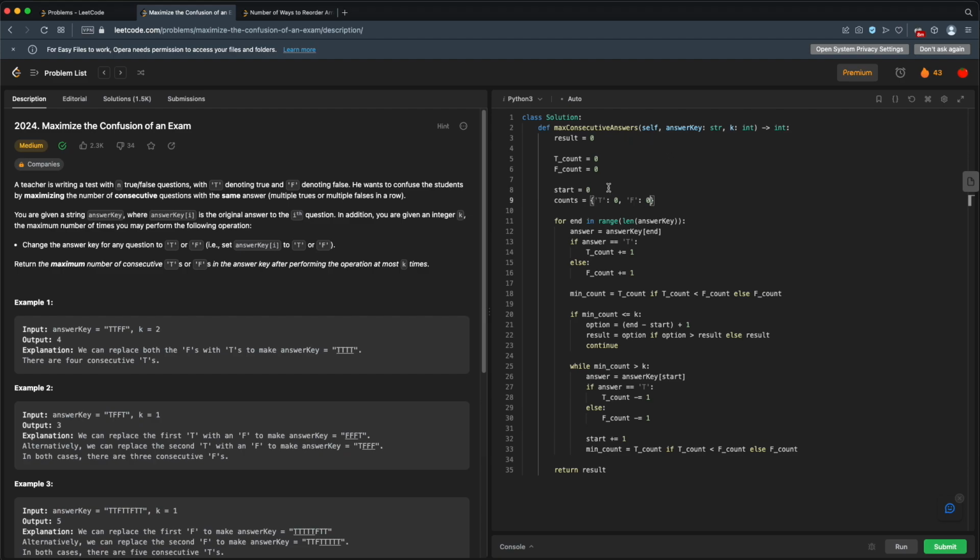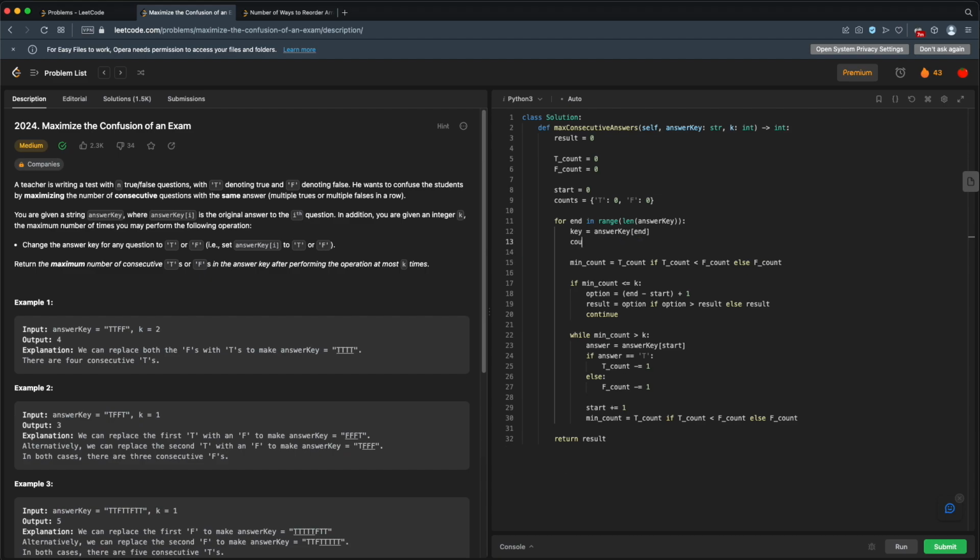So now we have true count and false count. And then in here, this answer key, we can make this our key. Then we can do this. Counts for this key plus equals 1. And we can do the same down here. Now counts for this key minus equals 1.